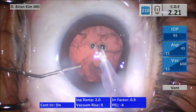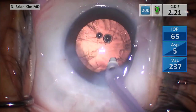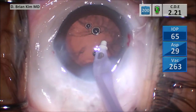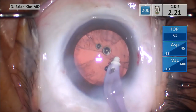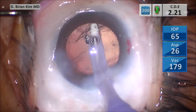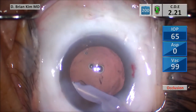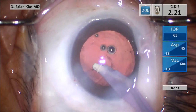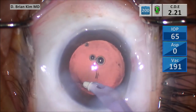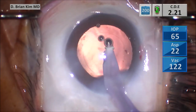With double chop and cross chop, you really don't need to use the phaco except as a fulcrum or as a chopping tool in the very beginning of lens disassembly. When you're dividing the lens and bisecting the right heminucleus, you're not using the phaco tip for ultrasonic energy or vacuum — you're just using it as a second chopper. That's why it's called double chop. Because of this, I've noticed that my cases are more consistent. I have had clearer corneas because of the mechanical fracturing, and my complication rate, although it was low before, has diminished as well.